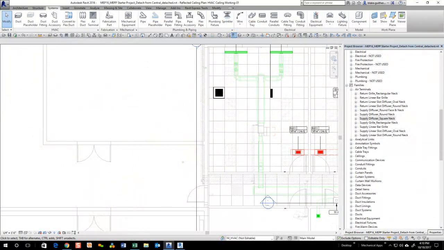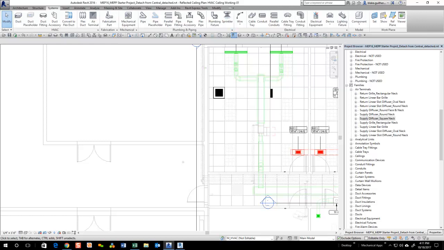In this video, we're going to be talking about linear bar grill auto-sizing functionality. I haven't said this in the previous two videos, but generally speaking, I'm demoing supply diffusers and grills, and a lot of this functionality applies to the return grills as well. So we included performance tables for what we could. We'll be adding more over time, but a lot of the return grill families have the same functionality.